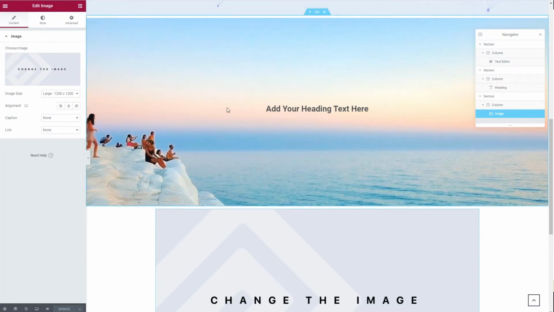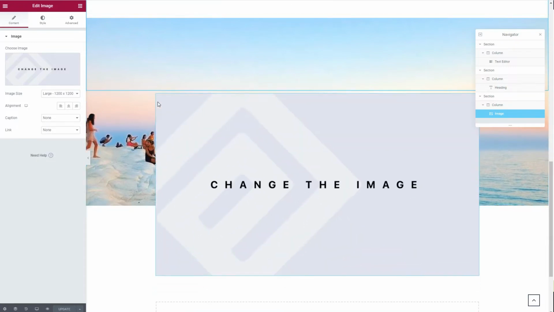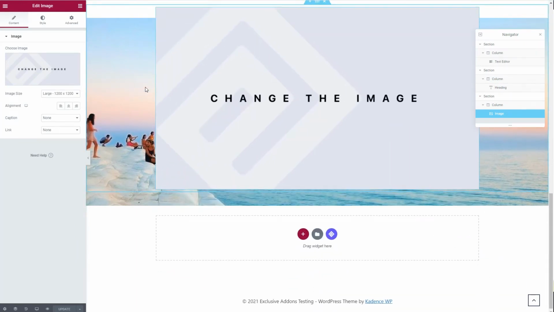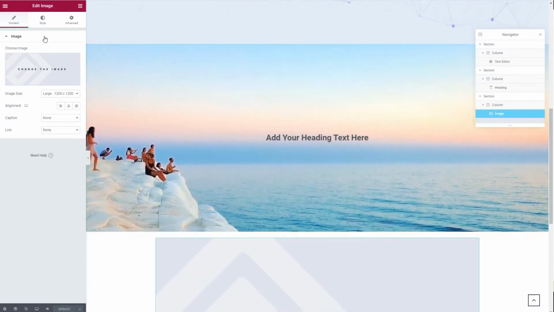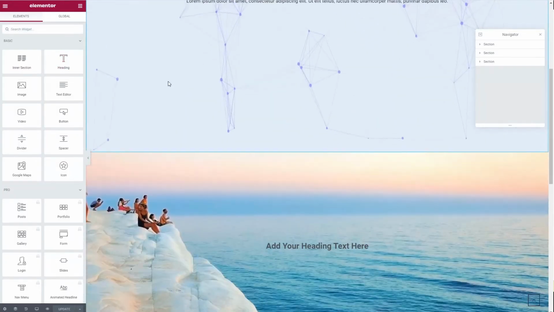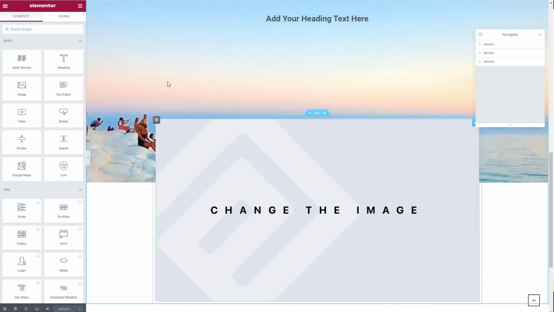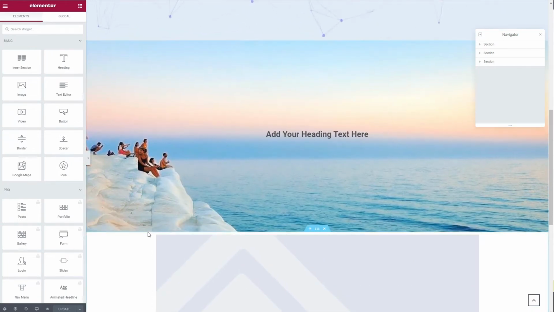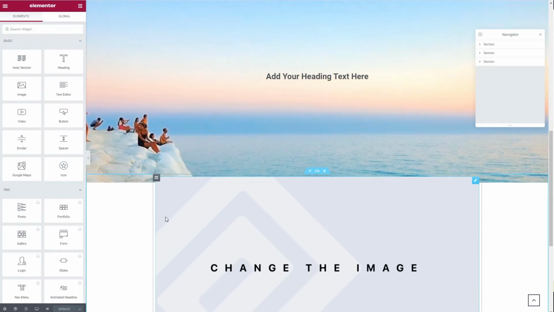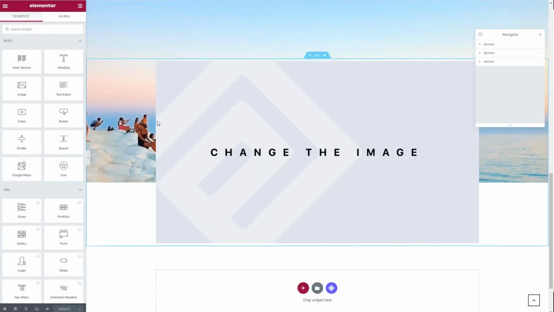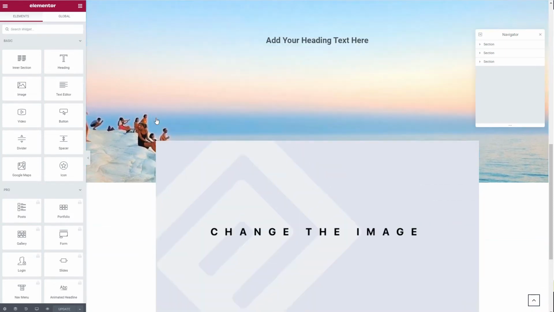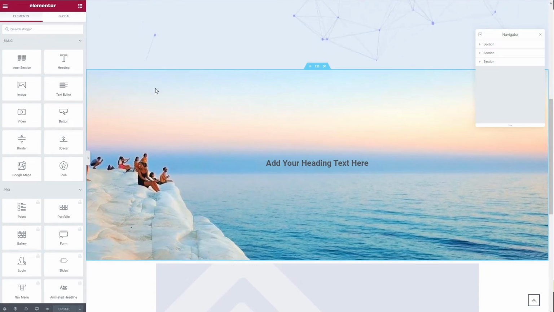And now for the copy paste extension. And did you see this? This is something that the parallax isn't supposed to take effect beyond the section, but I've seen that happen a couple of times. So I'm not sure what's going on. Let's see if we refresh, if that fixes that. No. So I think there's a little conflict or something with that. It's not a big deal, but I can see if you're kind of working on sections, doing some designing, it could be a little confusing having the sections not stacked as you expected.